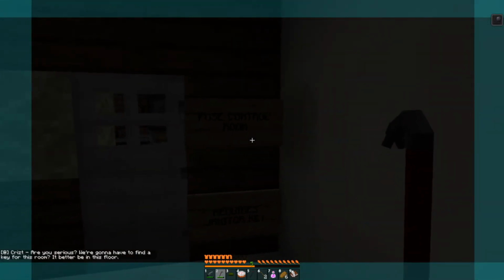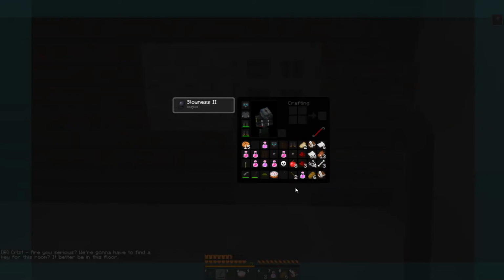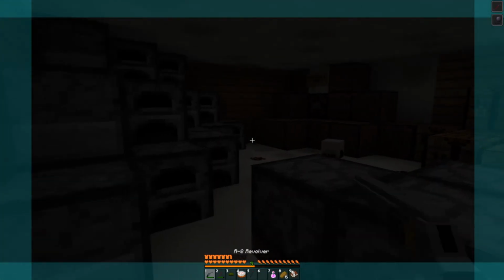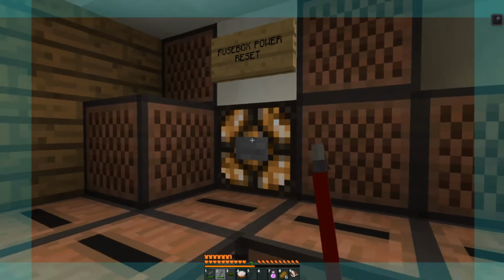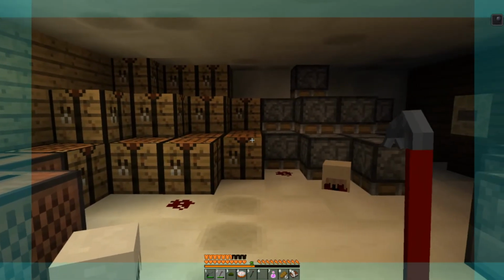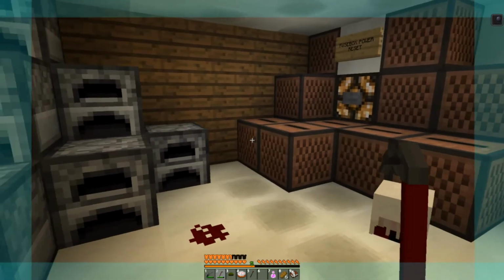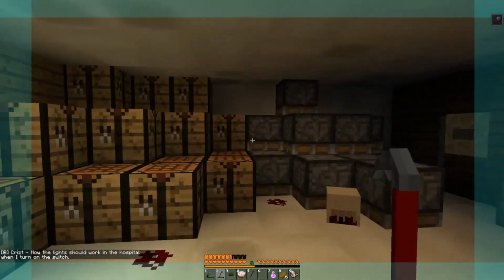Let's see, what is this? Fuse control room, janitor key. Are you seriously gonna have to find a key for this room? Better be in the floor. Oh, yeah. I got the key right here. Janitor key. Oh, finally. Oh, the power's back on. Now, the lights should work in the hospital when I turn on the switch.